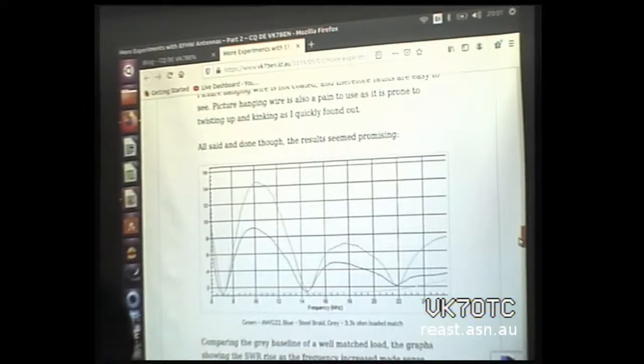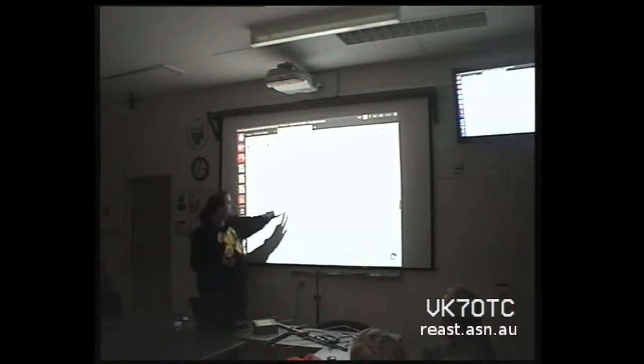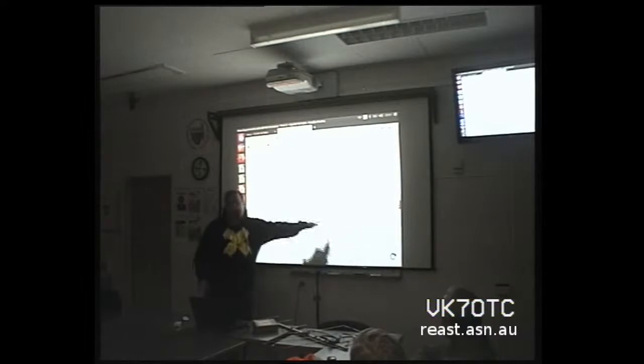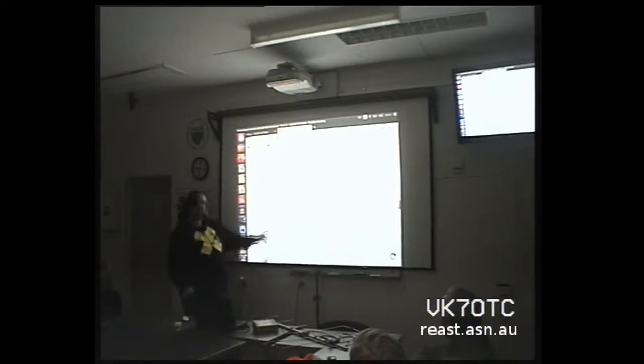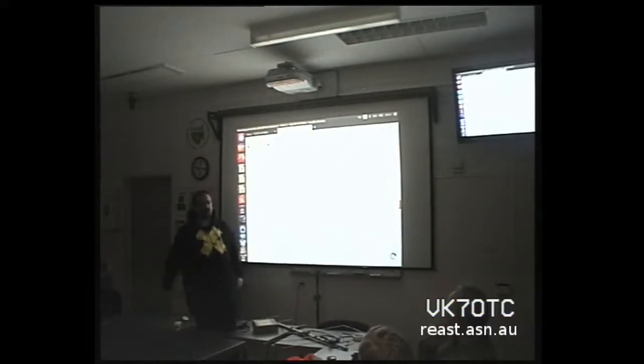This is picture hanging wire, basically, which you go and buy at Bunnings, and is relatively cheap. And they actually have a significant difference. I don't think you can see the grey that well. The blue is the steel braid, and as you can see, it has a significantly lower SWR compared to the AWG22. And the bottom line here, which stays pretty low, is that baseline, calibrated resistor loading. So the picture frame stuff is like steel wire.